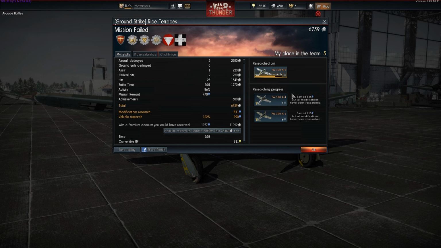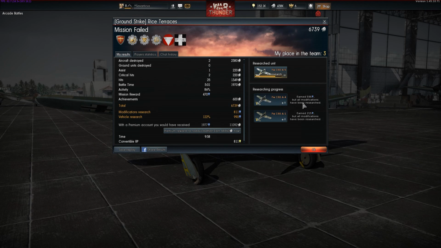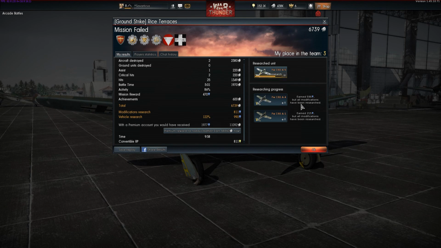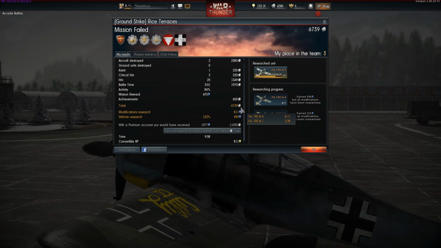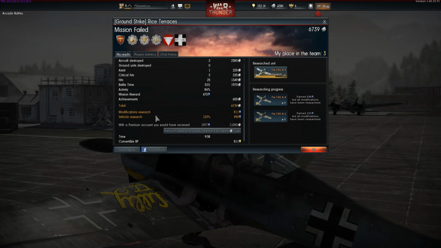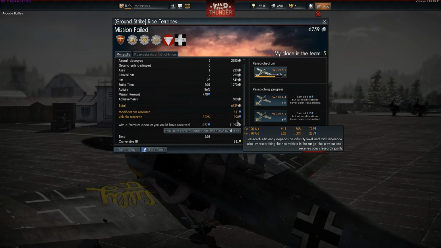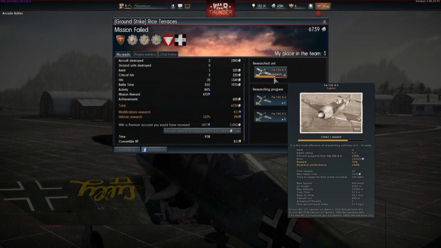Here are the planes that I used in the match and gained research points for. However, the research points that I gained with these don't mean anything towards the plane itself, since they are all currently modified completely. Right here it shows that I got 6,700 lions for the last match I was in, and gained 811 research points for modifications of my vehicles, and 990 vehicle research points for this vehicle right here.